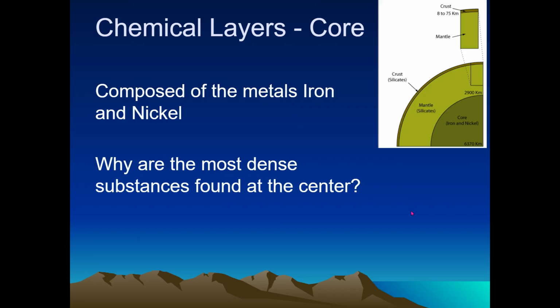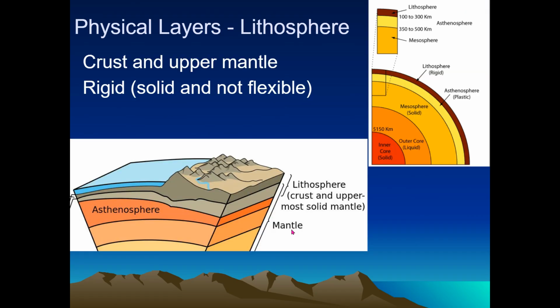Let's just back up for a second. Why do we care about all these layers? Because what happens up here on the top of Earth, on the surface or the crust, is highly determined by what goes on underneath us. When we talk about the tectonic plates moving, when we talk about the magnetic field, which protects us from bad stuff that would kill us, all of these things are determined by the composition of our Earth inside.